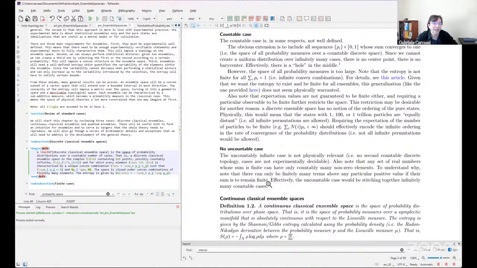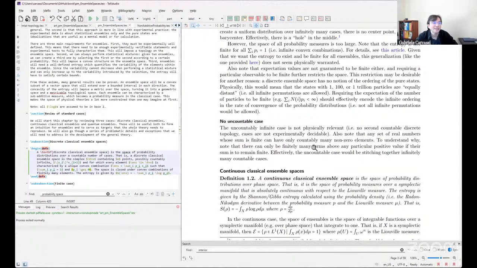So effectively, the uncountable case would be stitching together infinitely many cases. And this is what people try to do when they study non-separable Hilbert spaces for quantum mechanics, because non-separable Hilbert spaces would have a basis that is uncountable. But then it means that whenever you try to make a superposition, you can make only a superposition of finitely many elements, precisely because you can only spread something finite over countably many elements. And so effectively you have a space with all these infinitely many countable subsets that can't really talk to each other. So it's basically physical garbage. It doesn't really work.